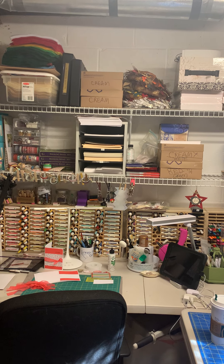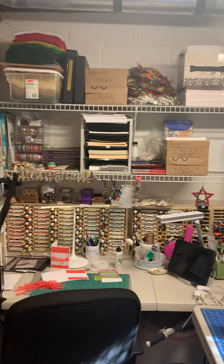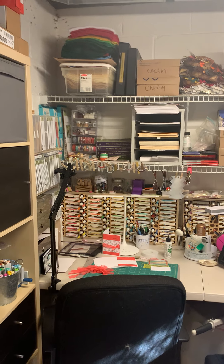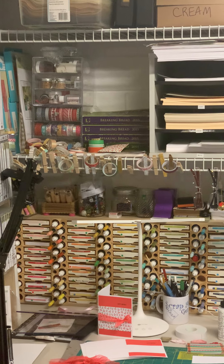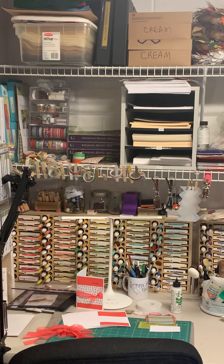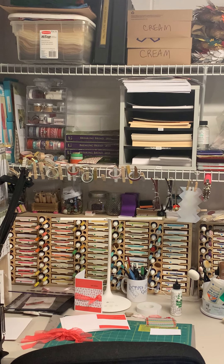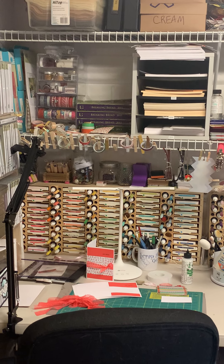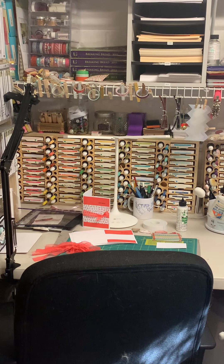I did take my cardstock and get it cut in half — those are the brown boxes labeled things like 'cream.' I have an eyeglass case with washi tape, and I use clothespins to hold different projects together. The washi tapes on there are ones I plan to just use up and get rid of. I have some hymn books from prior years at church — I've used them for projects because they have lighter, thinner paper with music on it. There's my Stampin' Up inks and a Stampin' Up storage container.